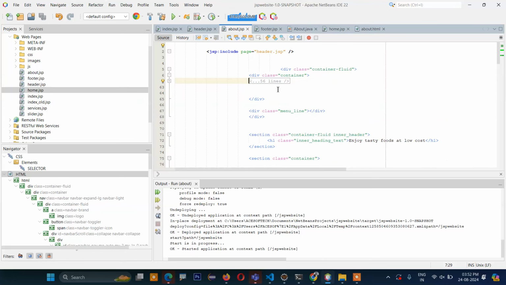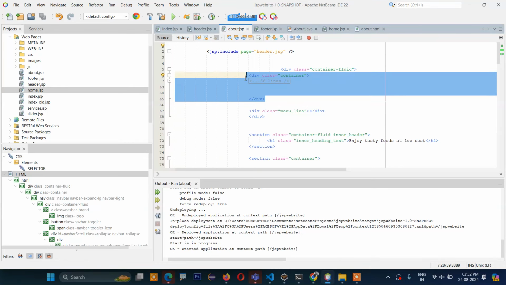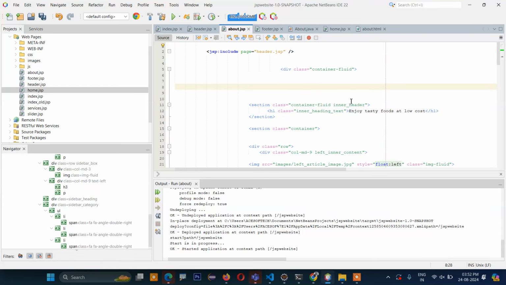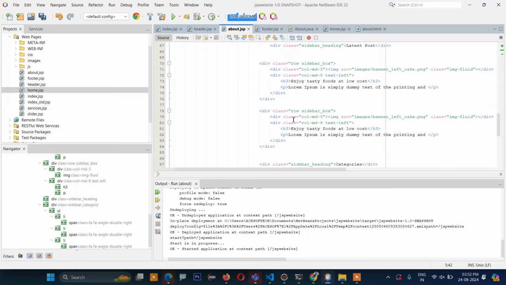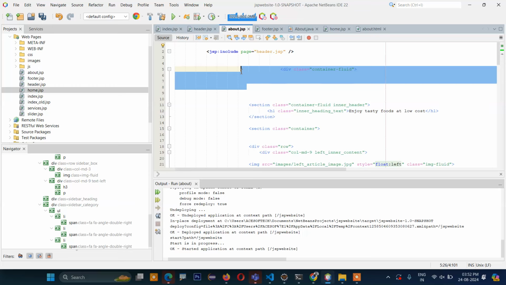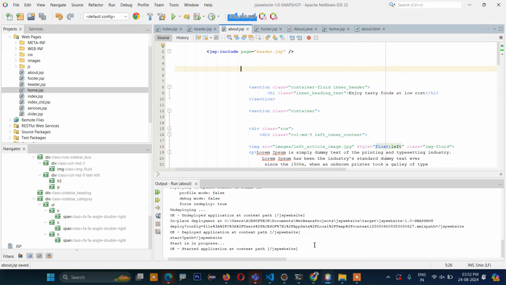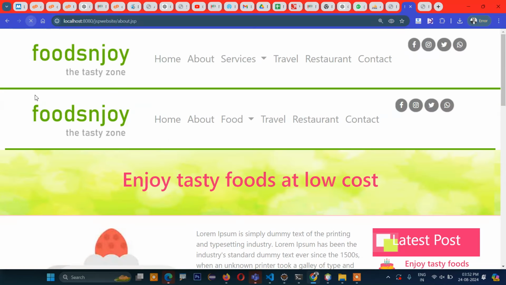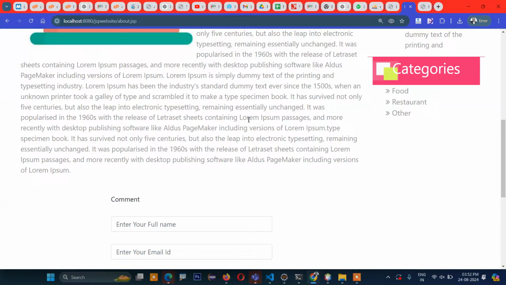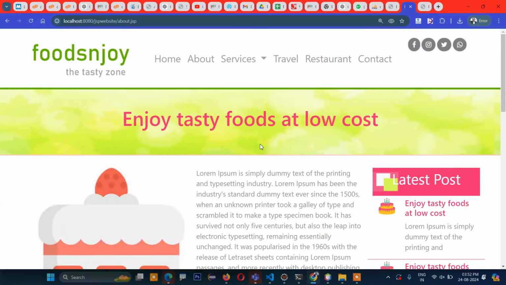This menu section is not required, so definitely we will delete it, because the header section is already there, and this one is also not required, so delete this. Now let's try. Perfect. Guys, you can see this is your about page.